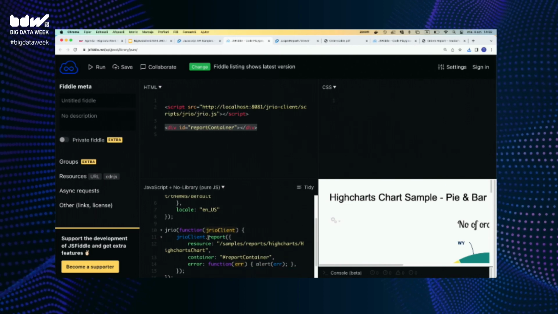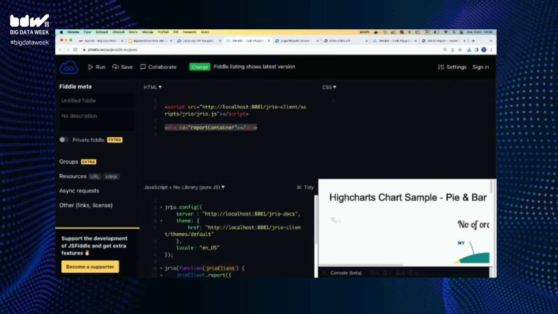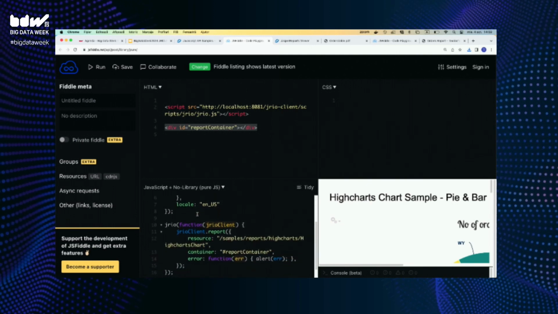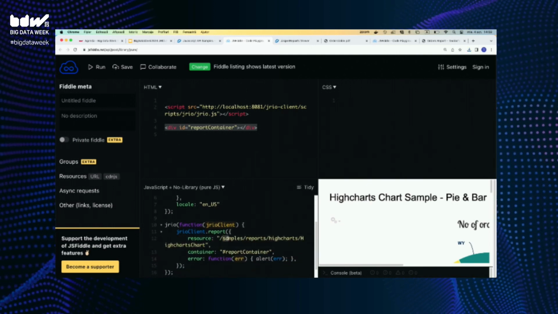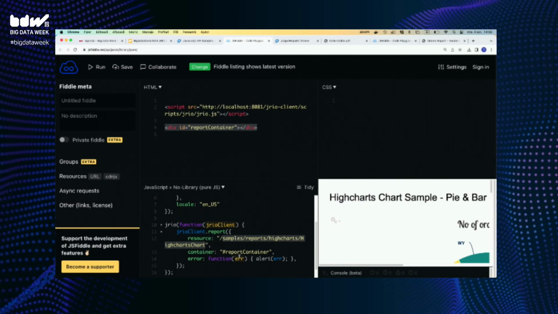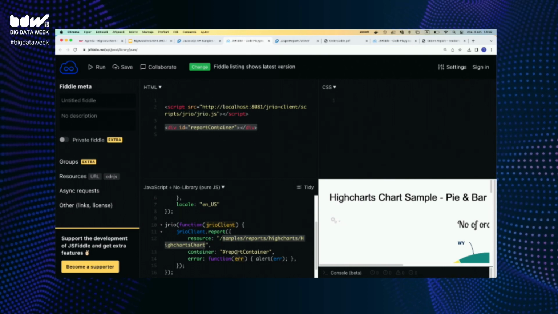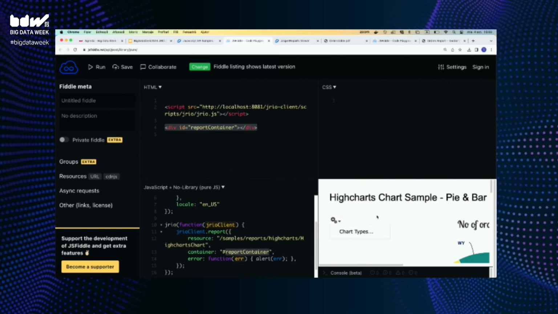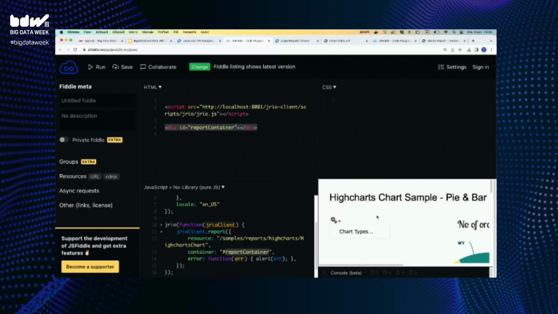And then with a little touch of JavaScript, with a jrio object, you just say, hey, I want to run this report found at this URI in the repository, and the result I want it to display in that div based on the div ID. And this is how this report on the bottom right side has appeared.